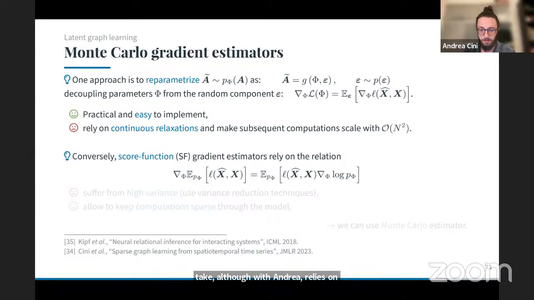Conversely, another approach, the one that we tackled with Andrea, relies on score function gradient estimators. This type of estimator relies on a smart trick where we rewrite the loss on the left-hand side of this equation as the one on the right-hand side. As you can see, while the expectation is still taken with respect to P of phi, the gradient is now shifted to the right-hand side, and so it is taken with respect to the log likelihood of our graph, log P of phi.